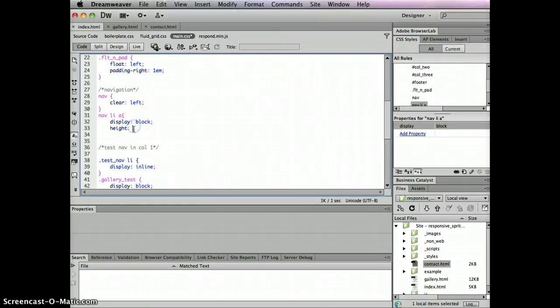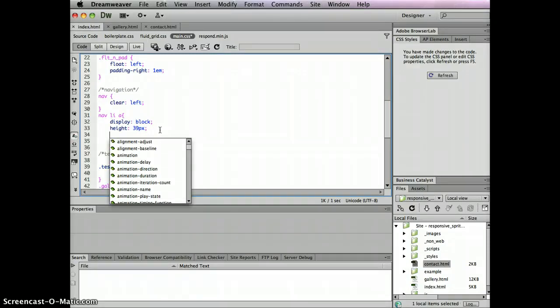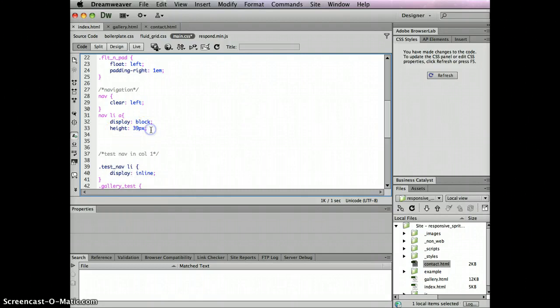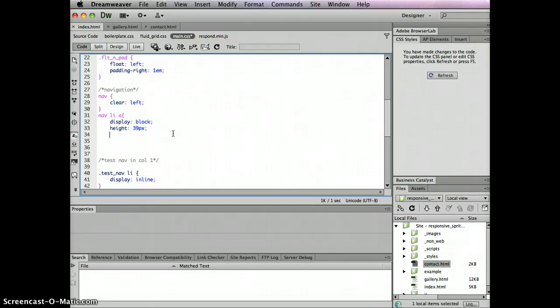And the other thing that we're going to set here is the height, and we're setting the height for those buttons we made, which are all 27 pixels high. Now most demos that you see on this technique use square buttons, for example for social networking, and they set the height and the width here, which saves you having to write it for each button. But in our case, all of our buttons have a different width to make them look more appropriate. So we're just going to set the height here, and then we're going to have to set the width inside of the individual areas.